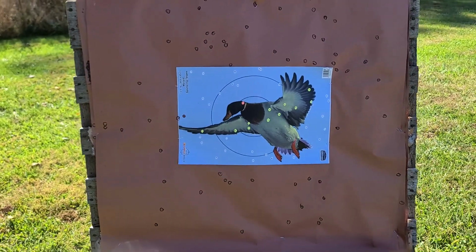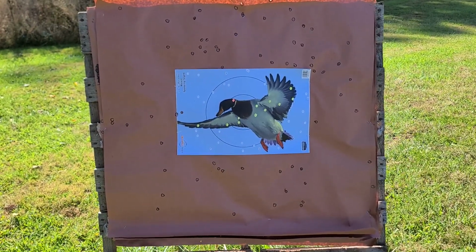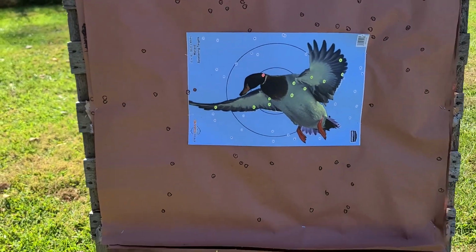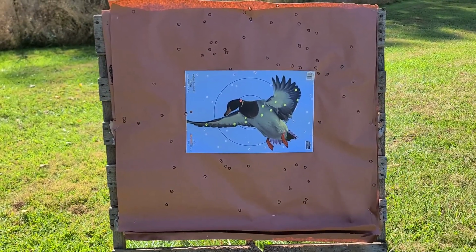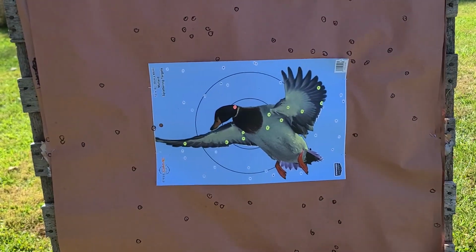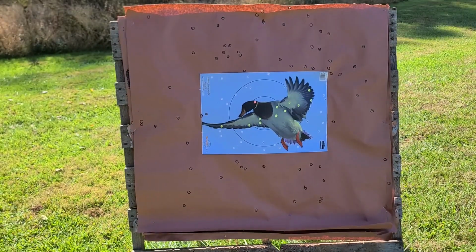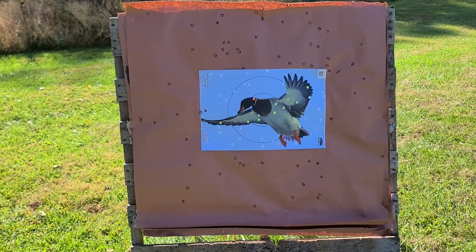Now backing up and taking a look at the whole pattern here, it's a little bit on the interesting side. I definitely think it's a little bit taller vertically than it is wide, which is pretty interesting. We definitely have more pellets above the target and below the target than we do on either side of the target. But overall, even though the outer edges of the pattern, like the sides, are not quite as even as I would necessarily like to see, I can't really argue with the core area of this pattern that's on this blue sheet of paper here. If there's a duck anywhere within that, he is not at all going to make it through there. So overall here, I'm pretty happy with how that performed. Absolutely a waterfowl killing pattern, no question about that. I don't think I'd have an issue taking that out into the field.